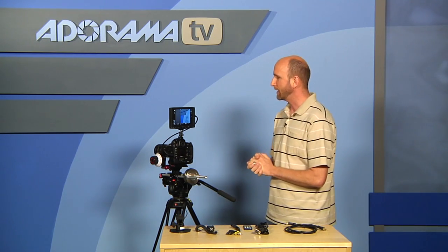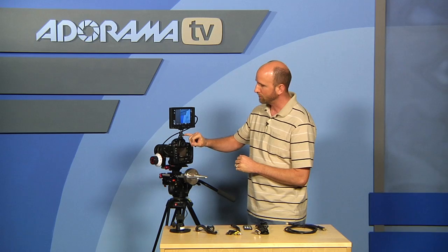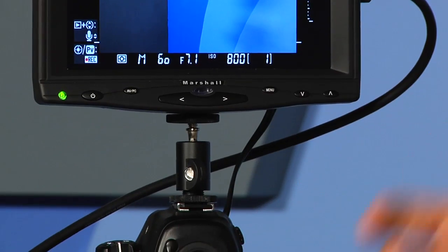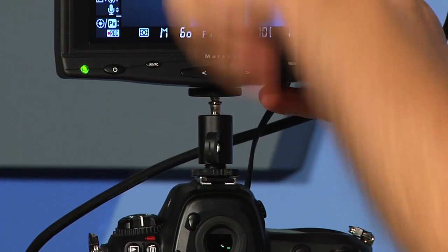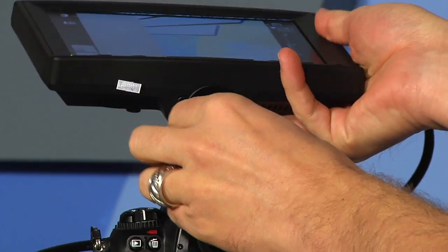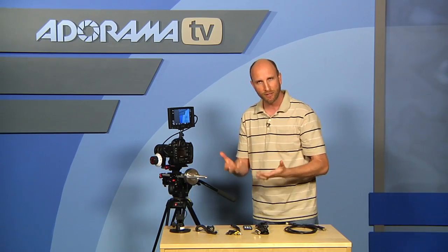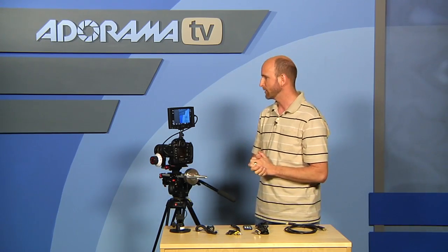Now the other thing that this has on it is this little adapter here. It's a hot shoe adapter with a ball head, so I can really position this in almost any way I want. So if I'm maybe looking straight down, I could move this, and this allows me to move this around and get it exactly where it needs to be. So when I'm looking at the monitor, everything looks nice and crystal clear.